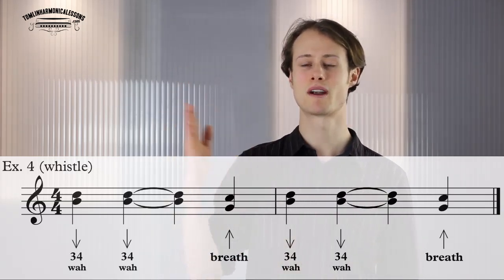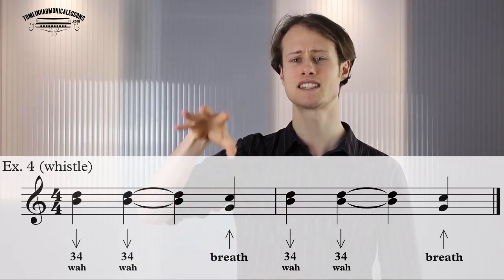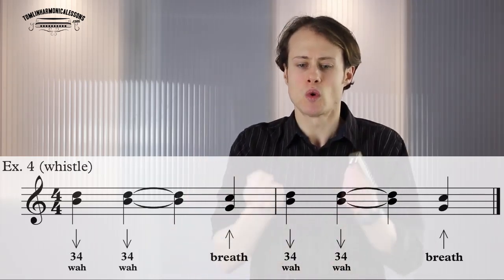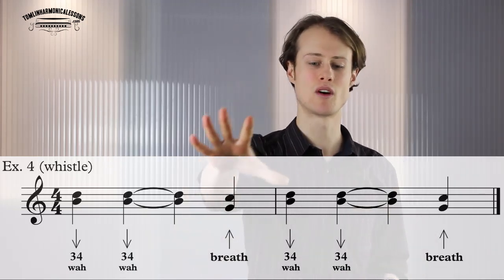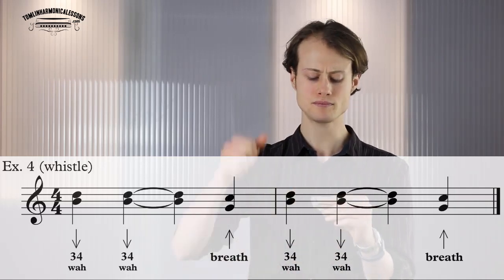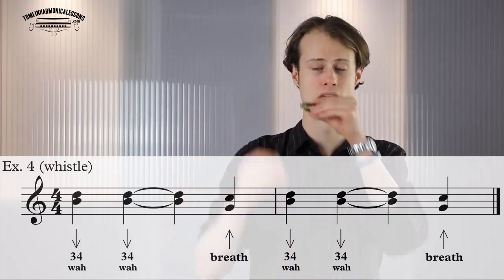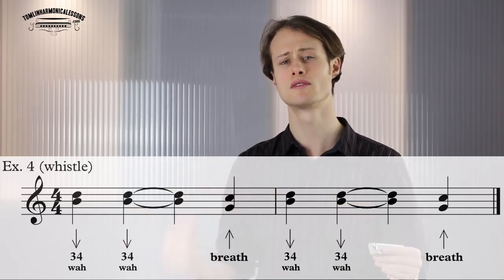If you're getting something that sounds weak, you're flapping your tongue around but not doing it strongly — and strongly doesn't mean faster, it means with a more muscular, tense tongue. You should really feel your tongue dragging back and pushing up against the roof of your mouth. Imagine you're trying to suck all the air through the harmonica like it's a straw, then breathe the air out over the harmonica with really loose lips as you get back into position. You do the whistle and breathe out over the harmonica with an open mouth — it's just air going through and either side of the harmonica.